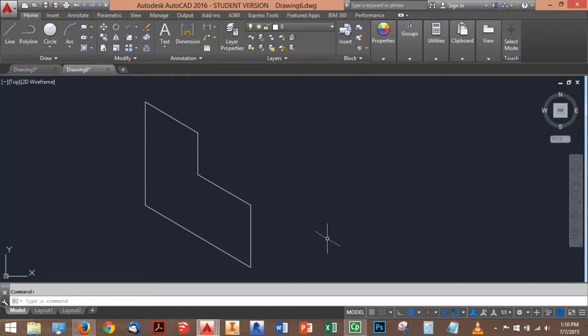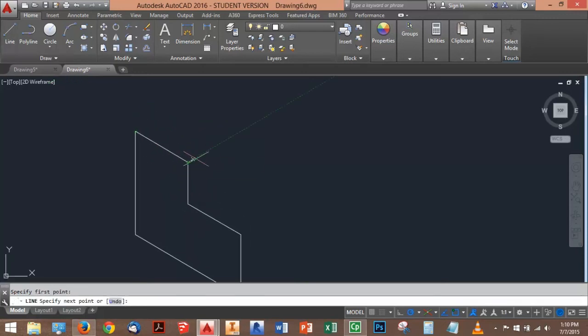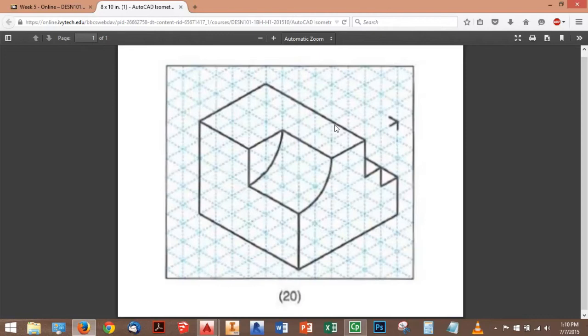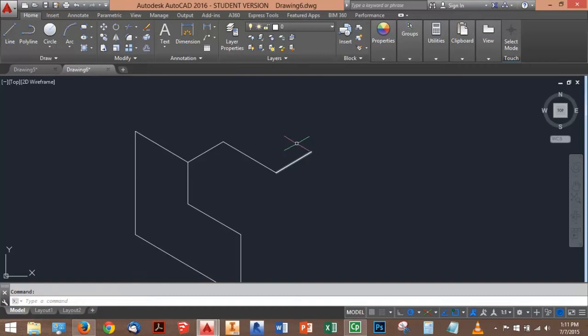So hitting F5 a couple of times, I'm going to toggle to my top isoplane. I've already got the line here that's 3. So I'm going to go over 2, down 3, back over 2, and then checking with my drawing again. I'm going to go back up 6 and back down 4. So at 150 degrees, I'll go back 6 units and then down 4, which should again put me right back at the beginning.